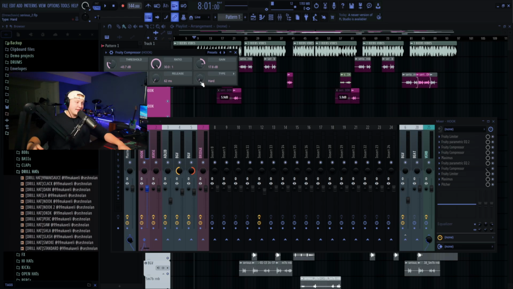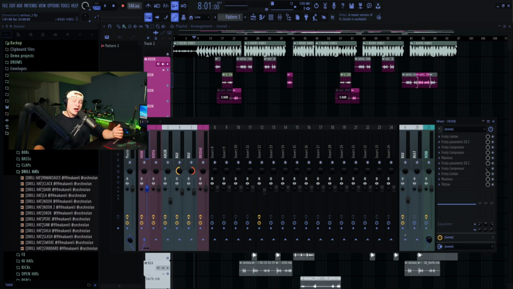Then hard type, like I said, this is a very aggressive compressor, and we're using this as a parallel compressor. That's what this is for. In this case, we can do it on FL Studio by just putting it on the channel, and then we're going to turn the mix level down to 26%. This is really just going to add some more excitement and make the vocal sound a little bit more polished while retaining some of those dynamics, just making that vocal sound a little bit more upfront and a little bit more aggressive.